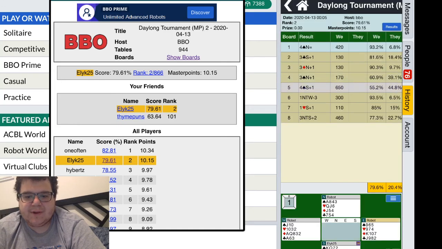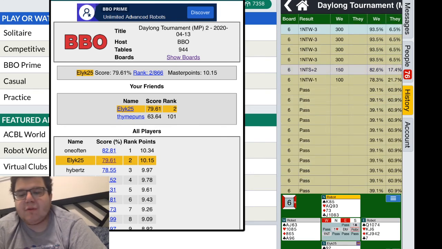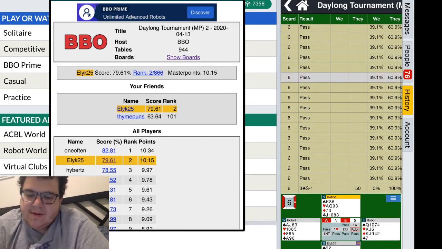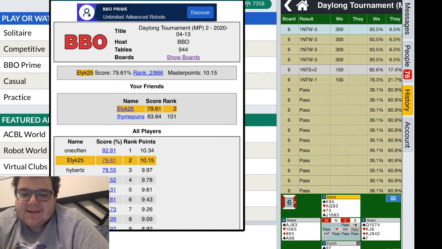Let's see what other people were in on board 6. I bet they're just setting it less in general. Oh, so people are passing it out. So that was probably the main reason it was a good board, because I opened my 11. I've talked about why I open 11-4. I would open this even not in robot duplicate because it's 11 with a 5 card suit.